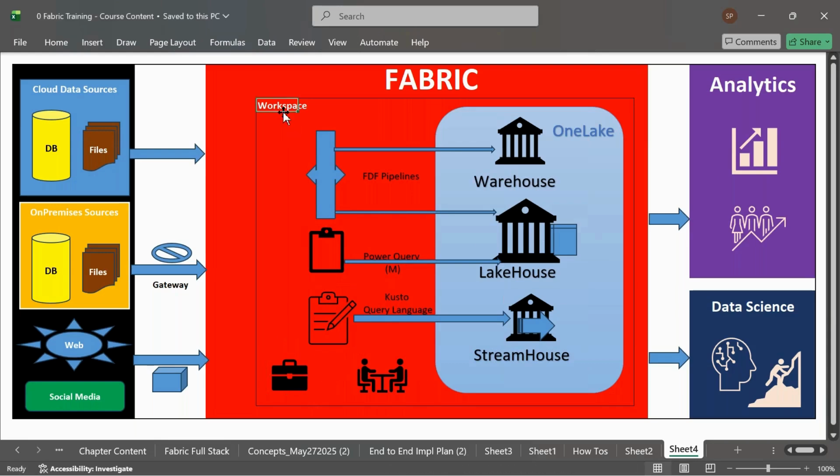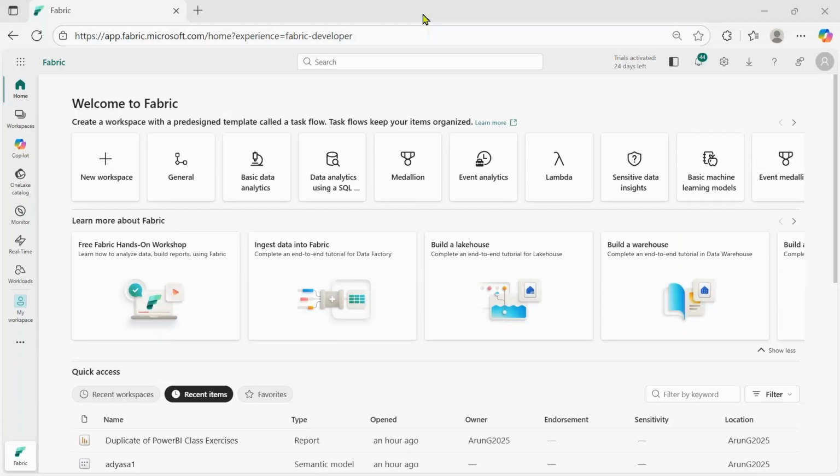Let's see how to create the workspace now. Okay, so here we go. How to create a workspace? Let's observe it carefully. To create the workspace, let's go back to Fabric. Click on new workspace.